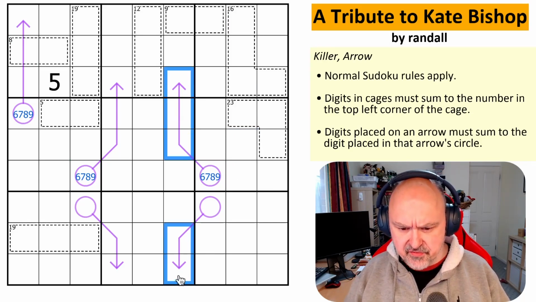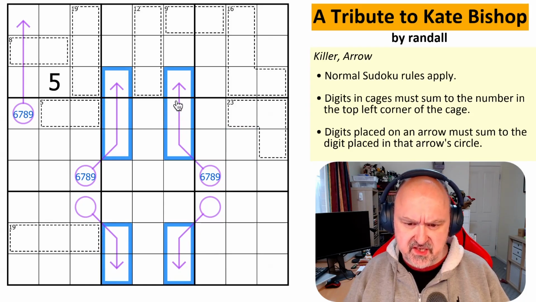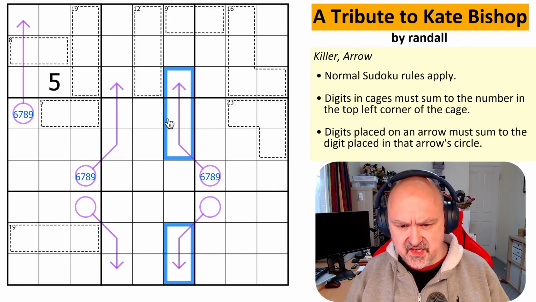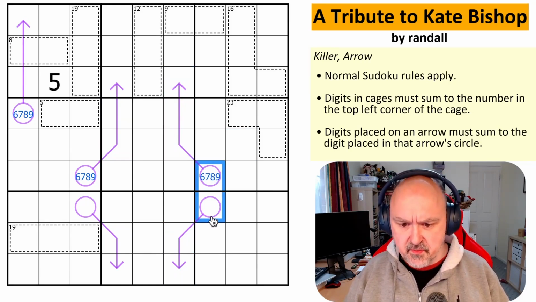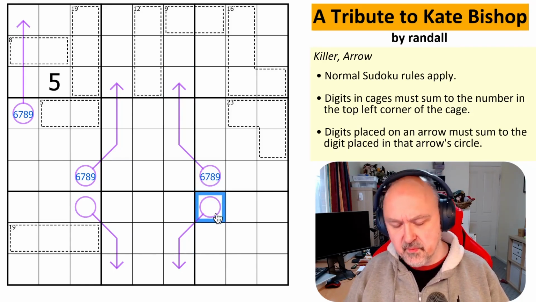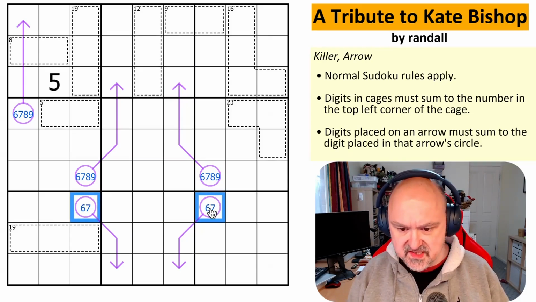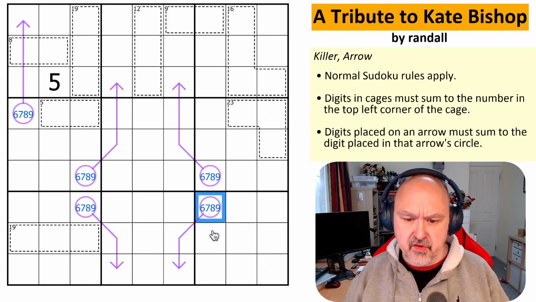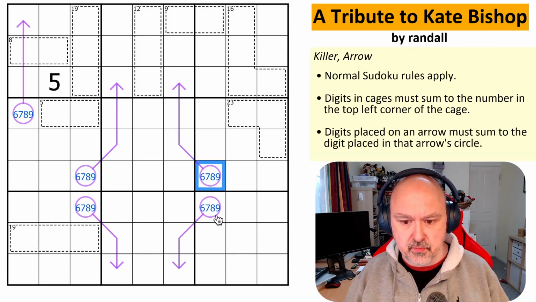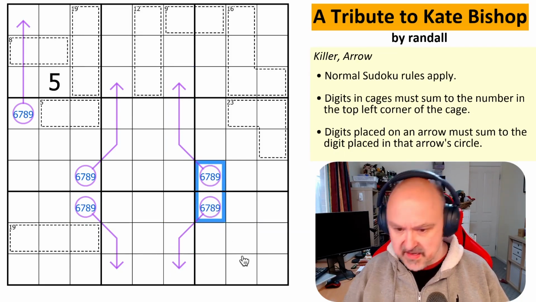And there's another arrow trick we can do here, which is that these arrows see each other. The minimum you can do with 5 Sudoku digits is 1, 2, 3, 4, 5, which is 15. So the minimum these can sum to is 15. So if this was a 9, the minimum this could be is 6. It's the same over here. So these are also 6, 7, 8, 9. So even though a 2-cell arrow could be as low as 3, this one can't be, because if this was 3, this would be broken, because then I couldn't hit that total.